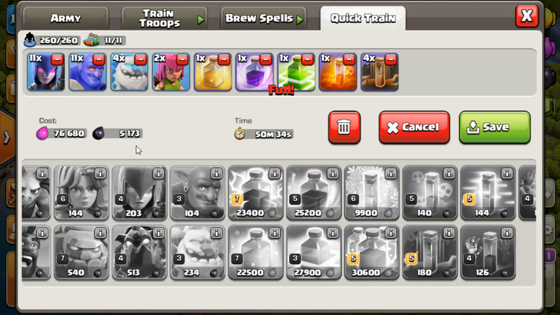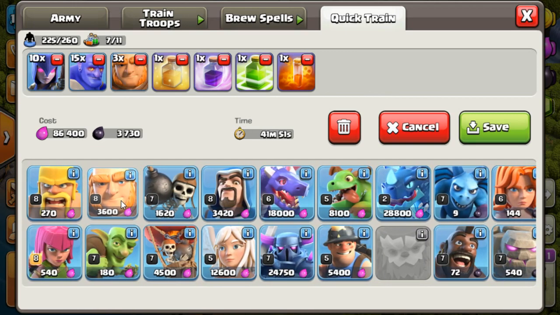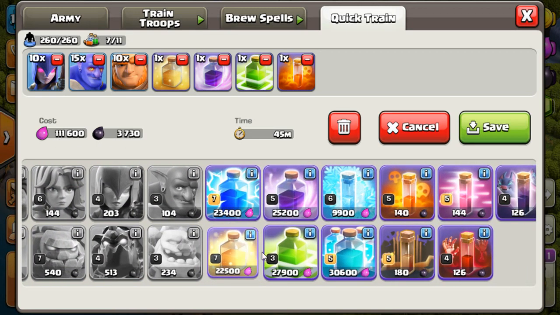So in the one case, I am spending a little bit more elixir on the giant version, but I'm saving nearly, let's go back to what it was. I've got 5,100 there. Now, if I take these ice golems away and we just add the giants back in, we had 15 of those, we add the giants back in. Now we can see 3,700. So I'm saving 1,500 dark elixir by only spending a little bit more on elixir. Actually, we need to add the spells there. So I've spent a little bit more on elixir, but it's not too costly on elixir, and I can live with this dark elixir cost.